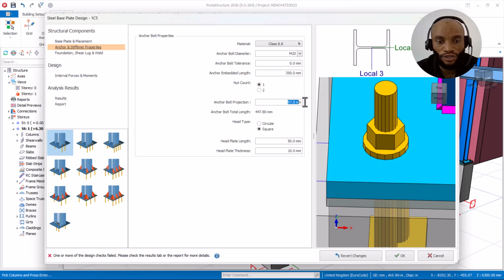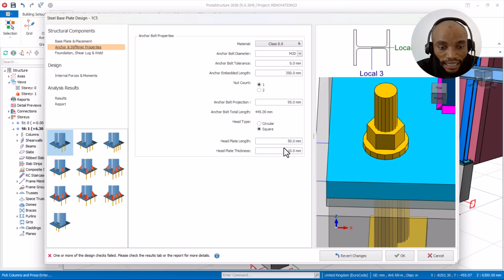I can choose to use 75, or I can choose to use 75 to 100 millimeter, that is okay. So I can say, okay, 95 as my bolt projection. Most times, most people use 75 as their bolt projection, but don't make it too small. So let me just take 95 or 90. Most people use 92, but that's okay.